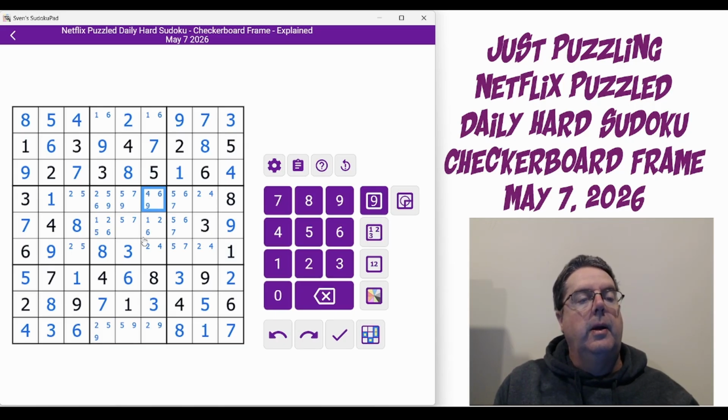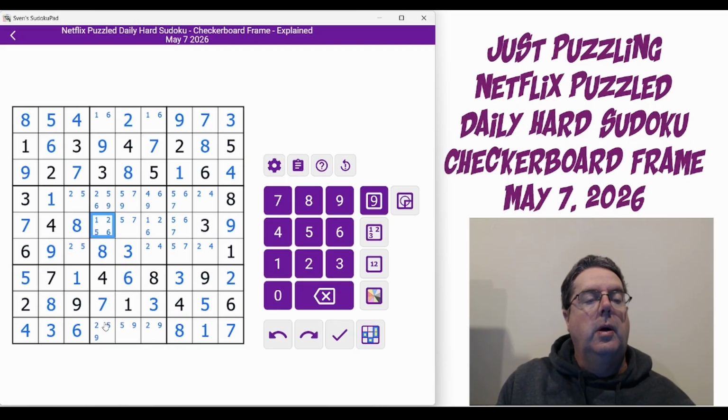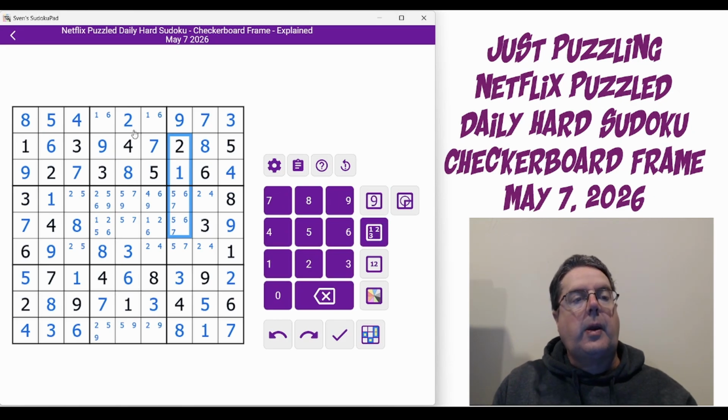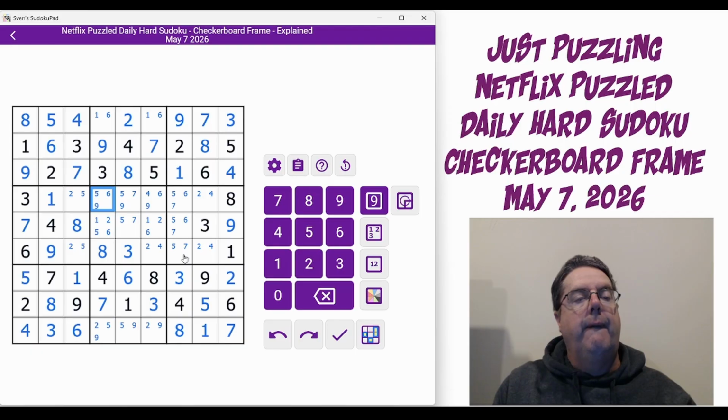Okay. So 6, what are we doing with the 6? 6 can be here and here. 6 is here and here. 5, 7, 9, 2. 2's there, 2's there, 1, 6. So what have we got? 2's going to be here and here because 2 can't be here. 2 can't be here, so I'm going to remove that 2 as well. Okay. 5, 6, 9, 5, 7, 9, 2, 4, 2, 4, 5.